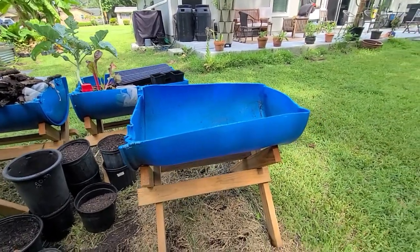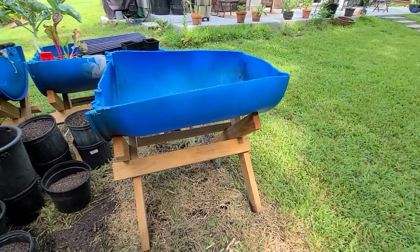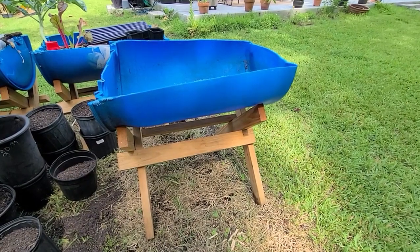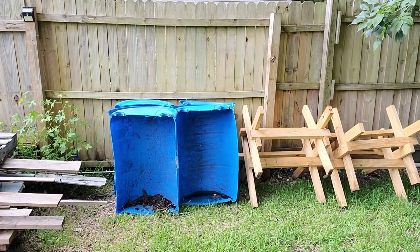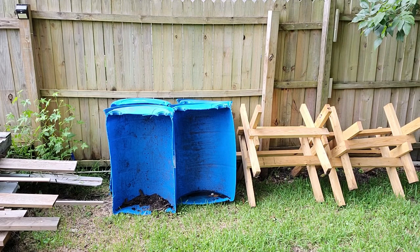These have been great, so if you're looking for a way to use up things you might have, I'm really digging this particular way of elevating a blue barrel bed. I have them broken down for storage right now, but don't worry — they'll be back in circulation in the garden soon. If you have any questions, feel free to put them in the comments below. That's how I made the blue barrels, and that deconstruction made it a little bit easier to tell you more about them.